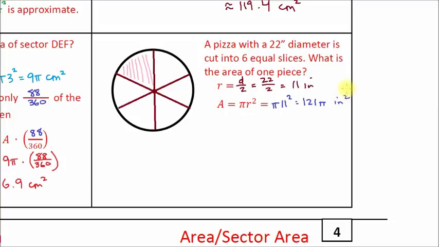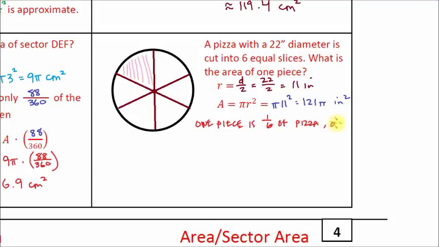There's our total area. Now think about this just like we did before. One slice is 1/6 of the whole pizza. We figured that out because you've got 6 equal pieces and we just want one of those. So I'm going to make a little note. One piece is 1/6 of the pizza.